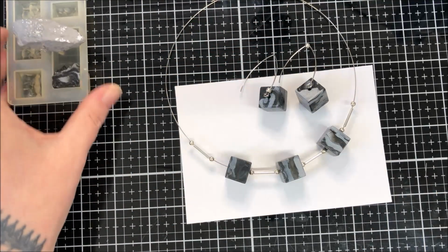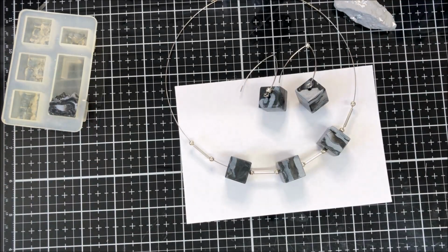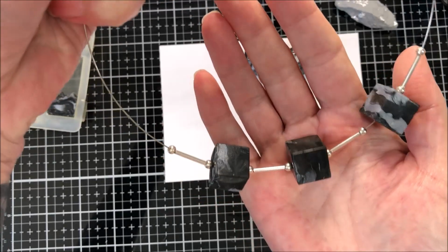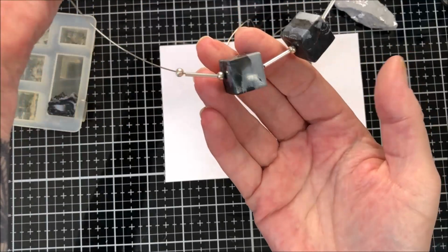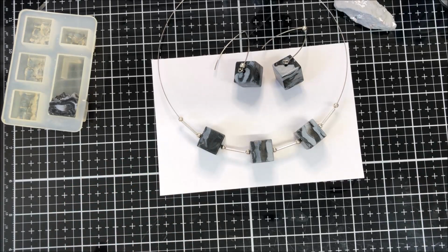I'll wire wrap this and I'll do something with this. I'm not going to worry about the other little bits. I'll probably just use them as fillers for things, guys, because the surface isn't that good on them. They've cracked a little bit. But yeah, great for scrap busting, and you know, the beads look really funky, don't they? I'll just show you now that they're shined up. You know, you've got just those little bands that have bled into each other a little bit, faux stone looking, I suppose, but not truly.